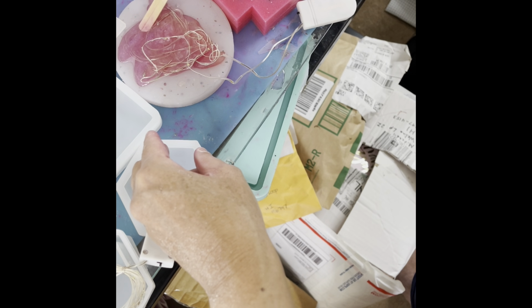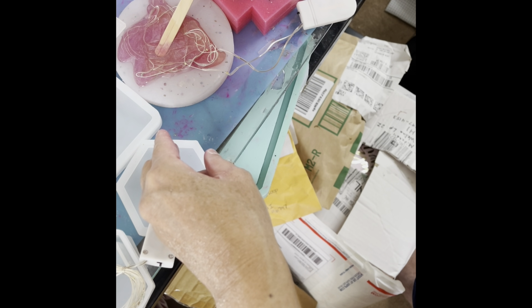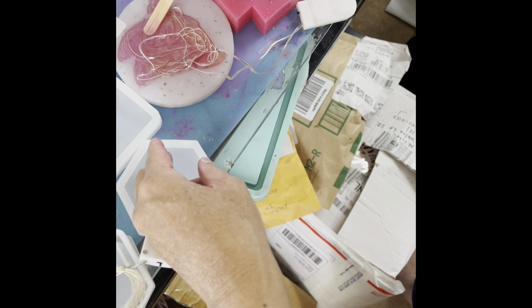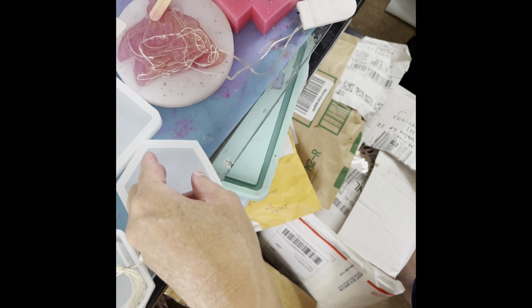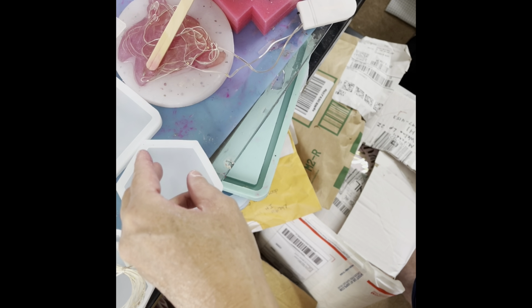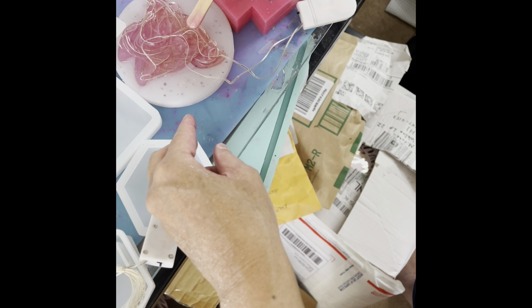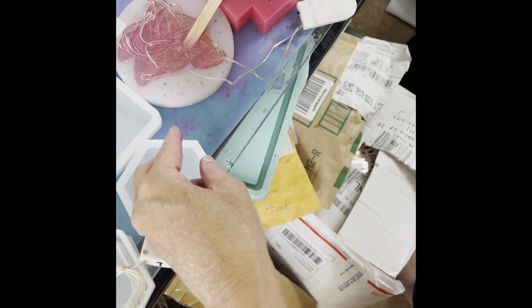And I do have UV resin to fill in where it needs to be filled in.